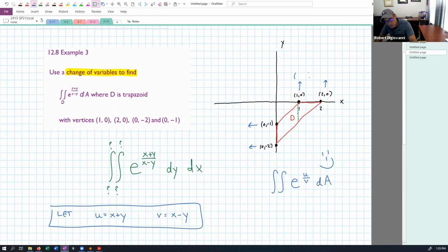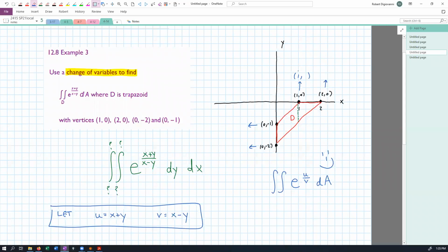So now if I just want to know what U is, let's see. This turned into a UV. The U would be what? So U is X plus Y, right? So the U would be 1. 1, and the V would be, I'm sorry, not the Y. The V would be X minus Y. So 1. 1 again. Okay. This one will become what?